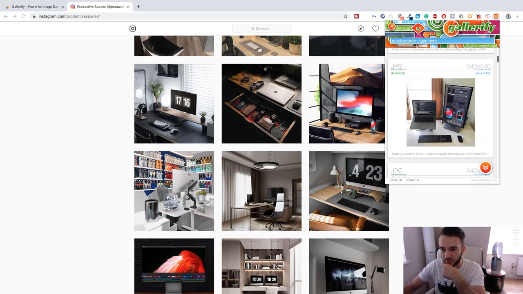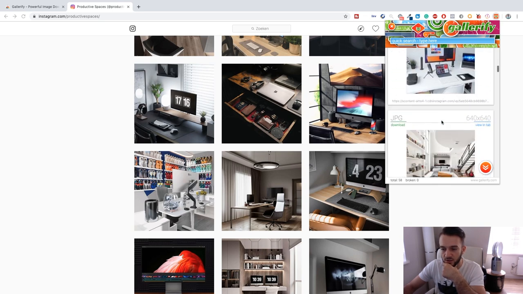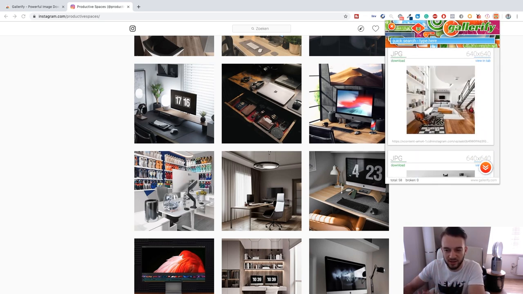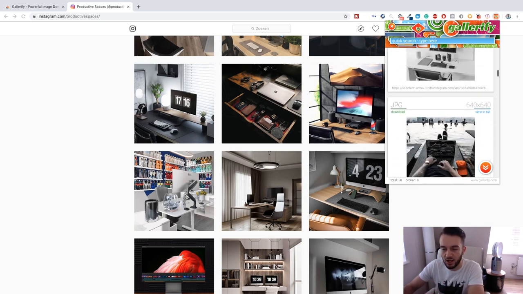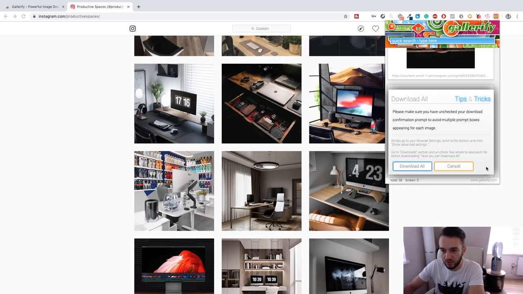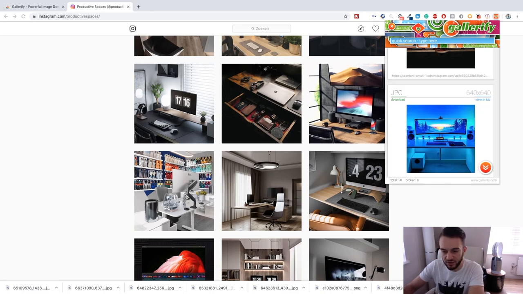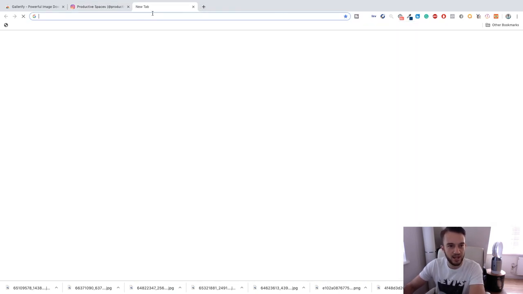As you can see, this image was a bit quicker. And then all we need to do is get a certain amount, so obviously 30 or 60 or 90, depending on how many days of management you've agreed upon. And then from here, all you do is click on download all. Yes, that's fine, download all. And as you can see, guys, we are downloading all the images. Okay, I have not found a way to get it all in one folder just yet. But this is by far the easiest way to get content for your social media management clients.